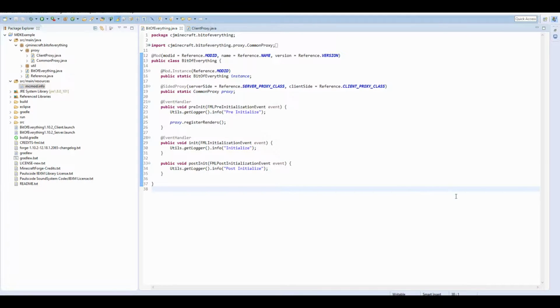Today I'm going to teach you how to add mods to your modding development area. So we can actually install mods onto our area, and we can actually test these with our mod, which is amazing. We can do mod integration. And if you haven't seen my video for 1.8.9, you can check that out. It should work for 1.10, but I will be doing the more up-to-date version of that.